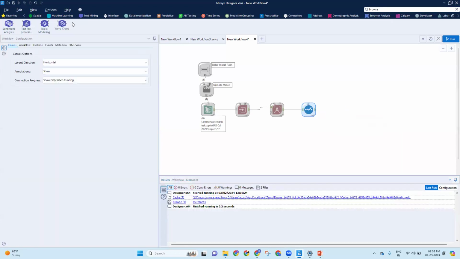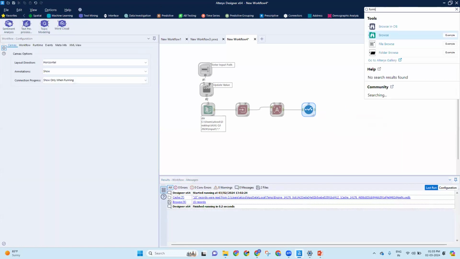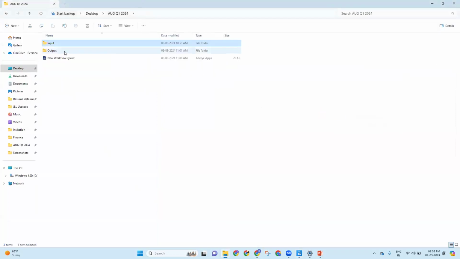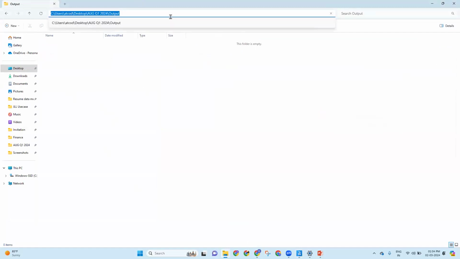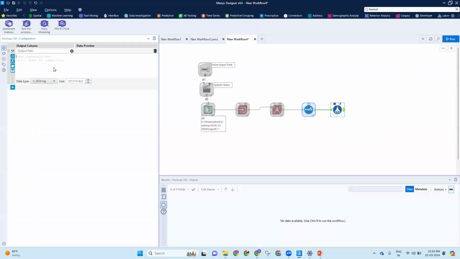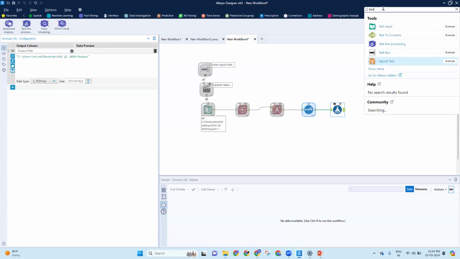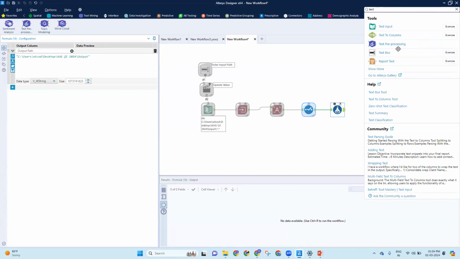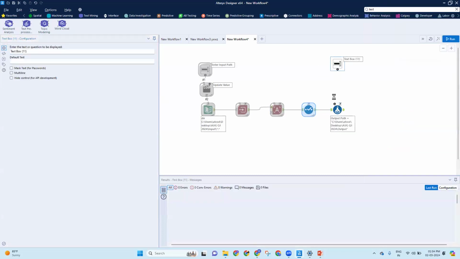What I'll do next is I'll give a formula tool and ask them to input what output path they want to give. So I have an output folder and I'm going to give that one. And for now, let's clear. Next, I'll get the text box tool. Just FYI, the browse directory tool doesn't work on the server, so that's the reason why I'm not using it, and I'm asking them to enter the path in the text box.